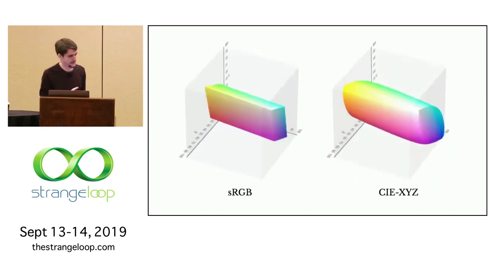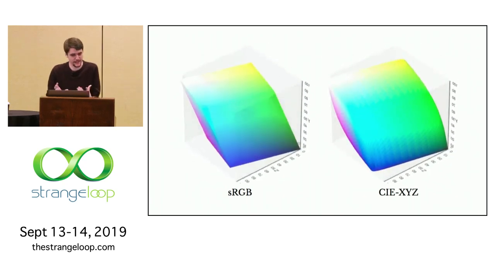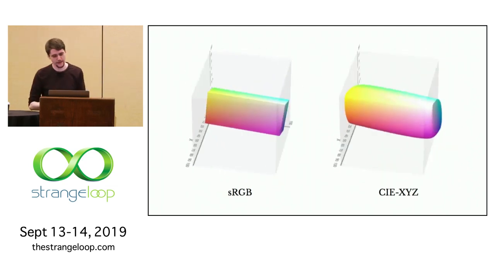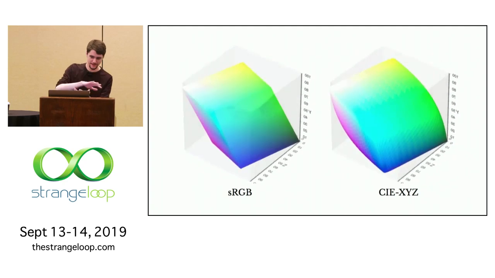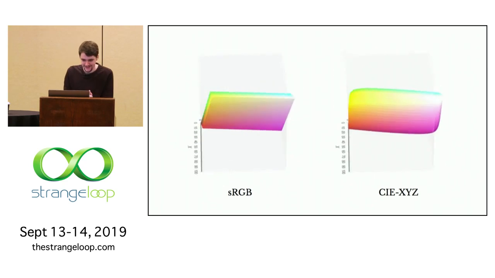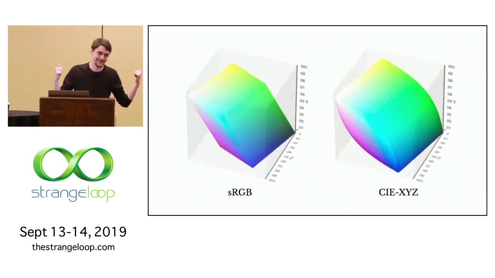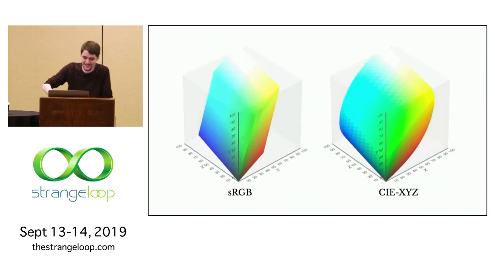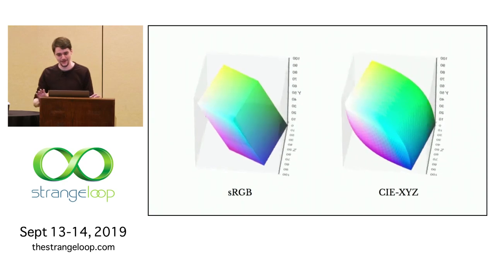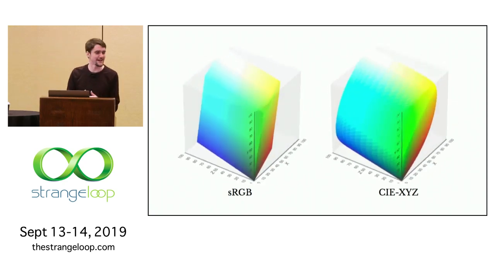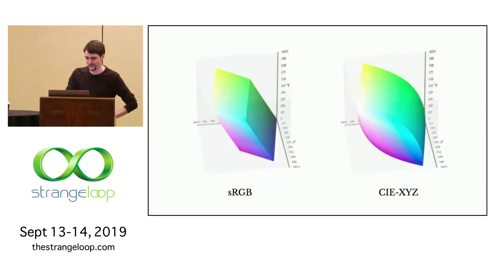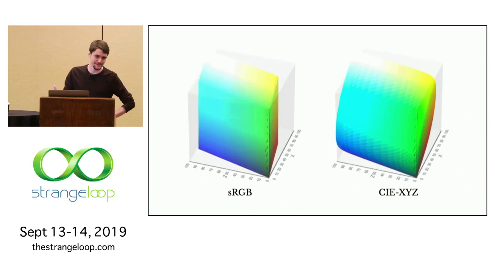We can also show that in 3D against CIE XYZ, and you can see that it's not a triangle, right? It's really this 3-dimensional prism shape, but it's a lot thinner. It's missing a lot of these more interesting colors. An interesting thing to note about this is you're looking at this right now in sRGB. This display uses sRGB. So this entire presentation has been compressed, it's been projected. And there are all sorts of transformations you can use to project it. But what you're seeing right now is like a relative judgment of these color spaces. So those greens that seem to be missing, you can't see them anyway.